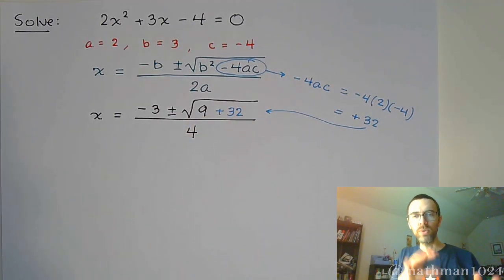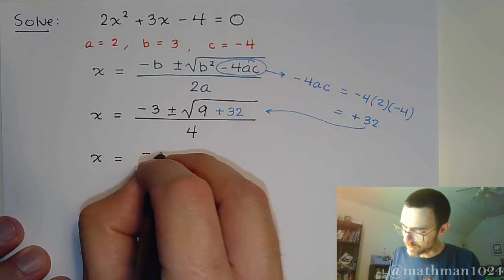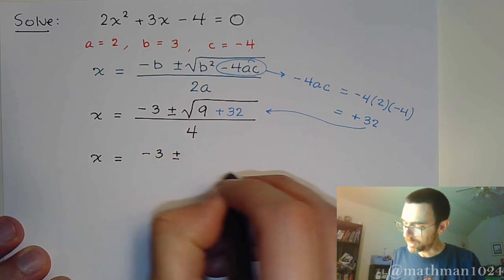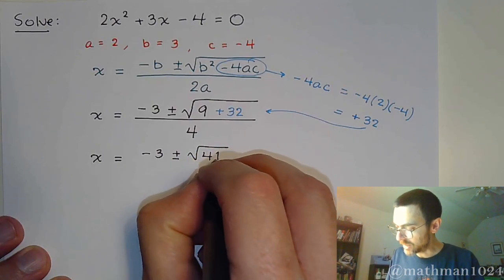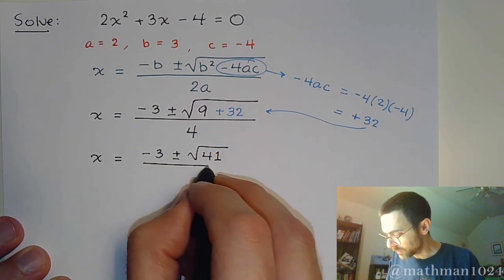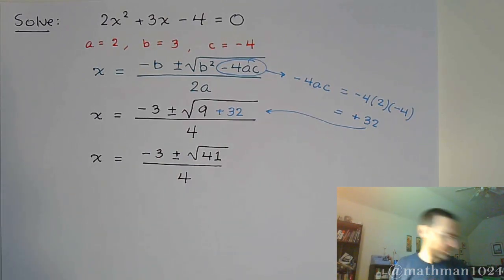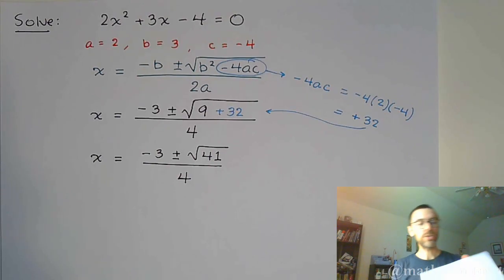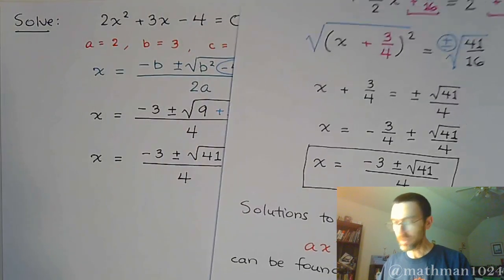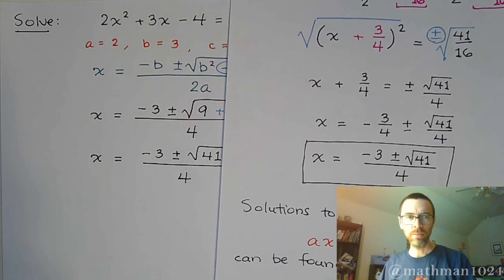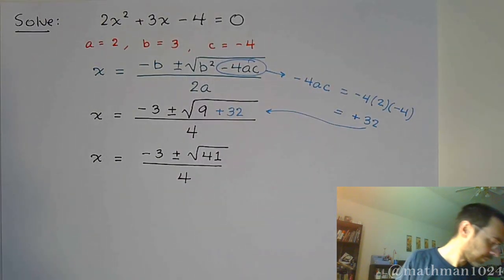So we plug in the numbers, do a little bit of arithmetic off to the side, and now we clean it up. X is equal to -3 plus or minus the square root of 9 and 32 is 41, all divided by 4. Wait a minute. Let's see. That's the same thing we had last time. Check this out. It's the same answer. But notice the amount of work is quite a bit less.